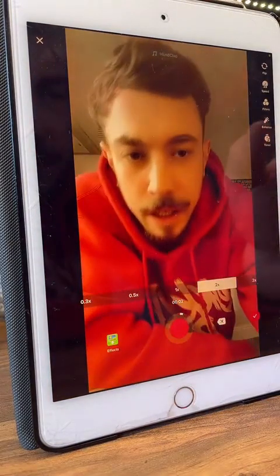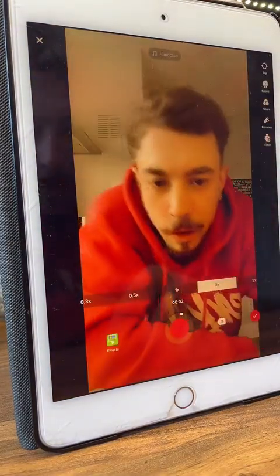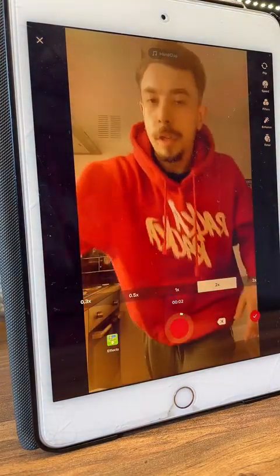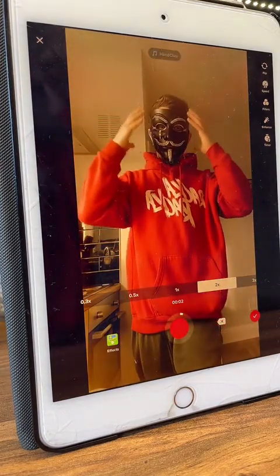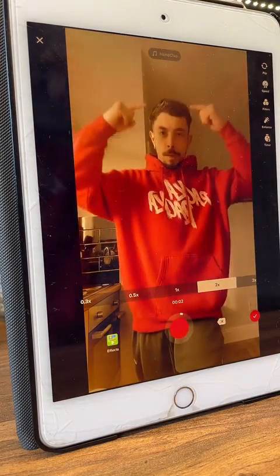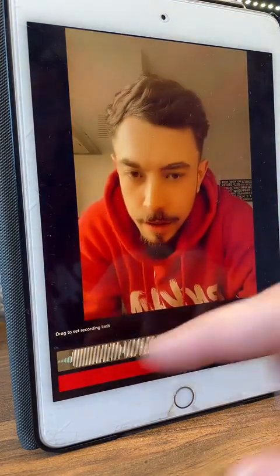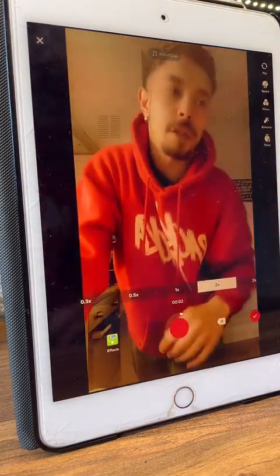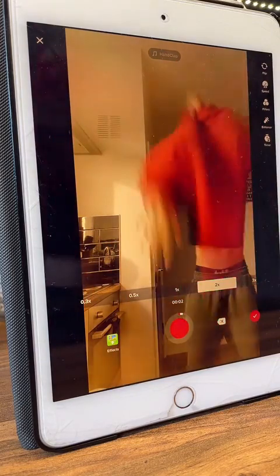So this next part anyway is quite a fast part. It does have a lot, so all I'm going to do is stand here and let my t-shirts change. I'm probably going to start with the mask, so white mask, black jumper, sort of work my way down, work my way back up. I don't know why, that's just the way I hear it. You know what I mean? So that wasn't very good timing, but yeah, you get it.